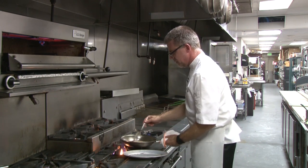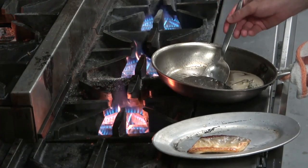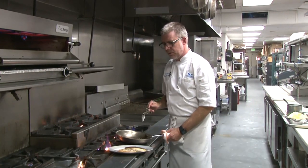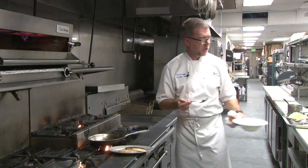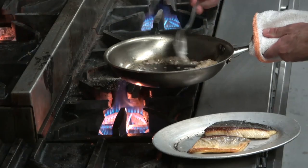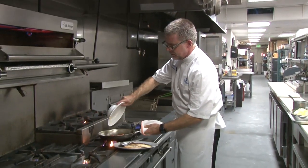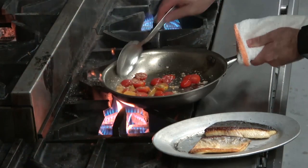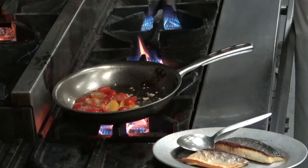Our pompano is cooked. We're gonna let that rest — we don't want to eat it right away, we want to let it carry-over cook. I got rid of that old butter and have a little bit of olive oil in the pan. In the same pan I cooked the fish in, I'm gonna add my minced shallots and make the pan sauce. I don't want to brown those shallots — I just want to cook them until they're translucent. Then I'm gonna add my tomatoes and my orange segments and just let those tomatoes cook for about 20 seconds, let them soften up a little bit so that they're not raw. I'm gonna season my sauce with a little bit of salt.